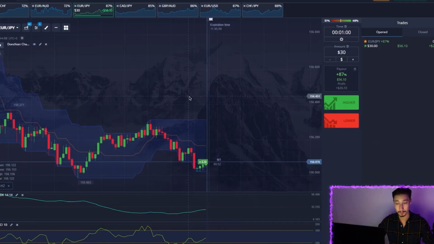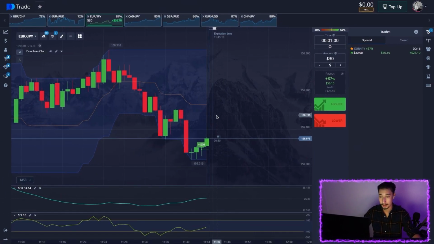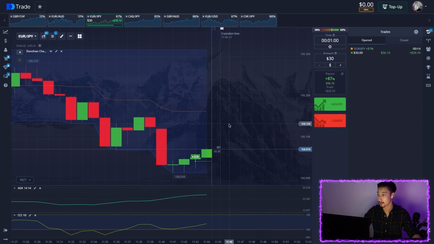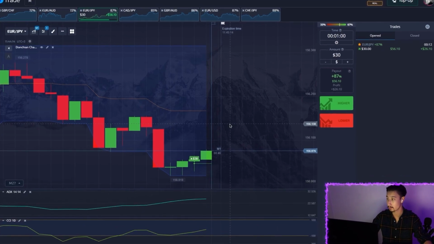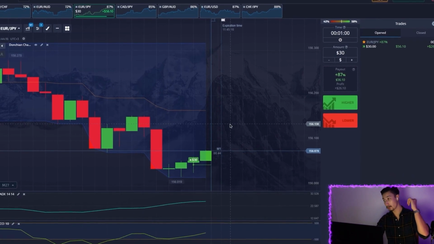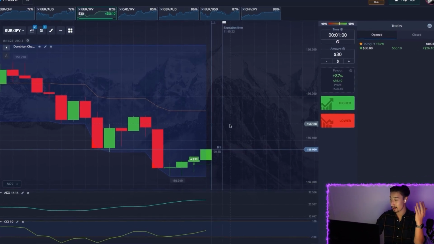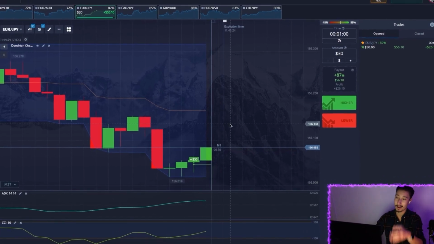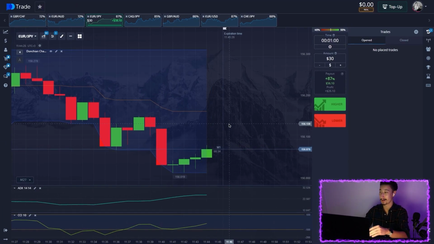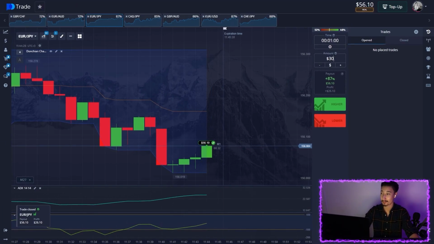So let's see how many seconds left. 18 seconds left until our transaction is completed. So let's watch the result. 10 seconds left. We close in profit. Let's wait for the income in the next 5 seconds. And the first position, as a tradition, is in profit. Nice one, guys. Congrats, pretty easy.